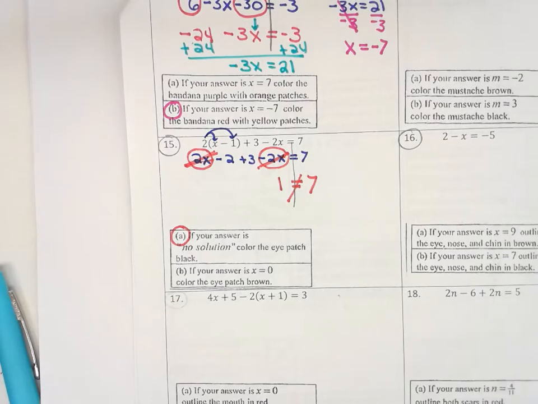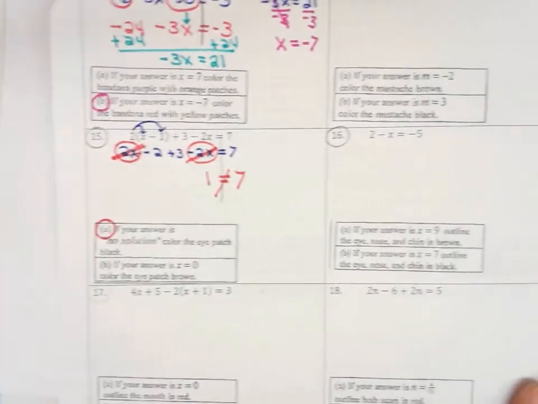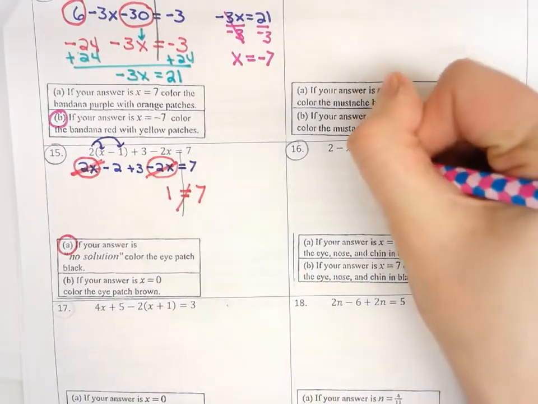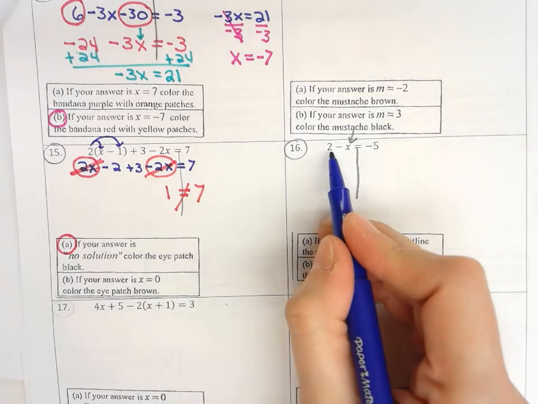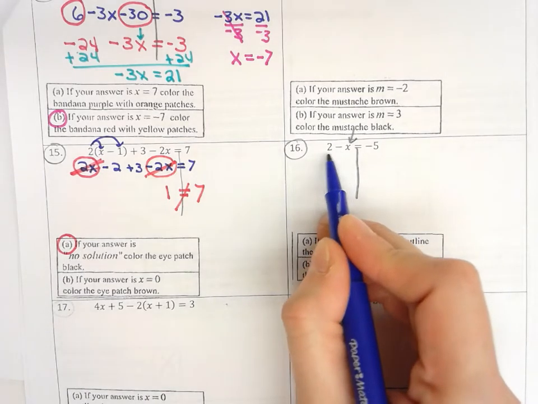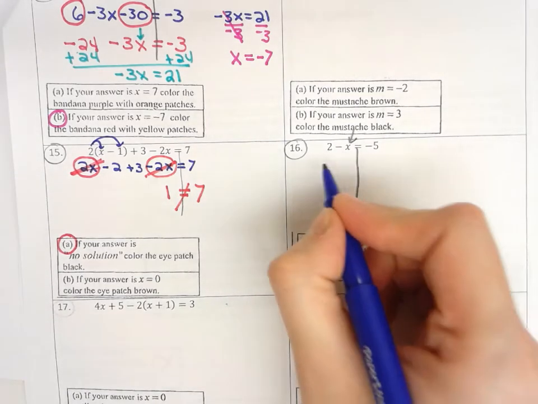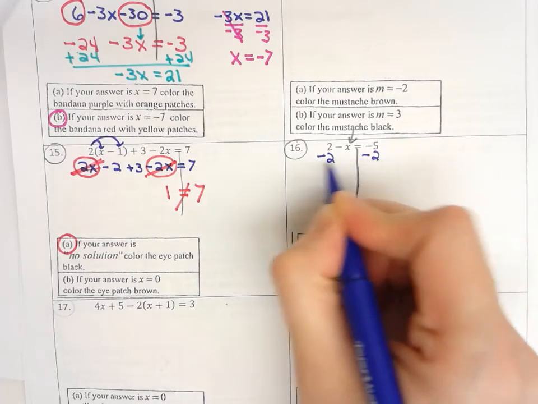Now, I'm going to do one more with you. Look over at number 16. We've got to get that x by itself. So I'm going to draw in my line, have my arrow pointing at the letter. So in this case, the friend is the positive 2 because it's not attached to the x. There's something in between them. It's a positive 2, so we've got to subtract 2 from both sides of that equal sign.